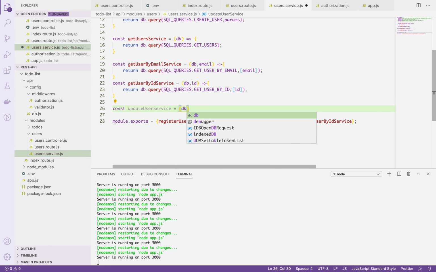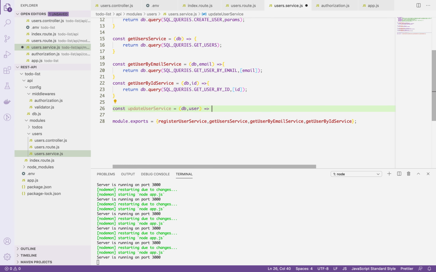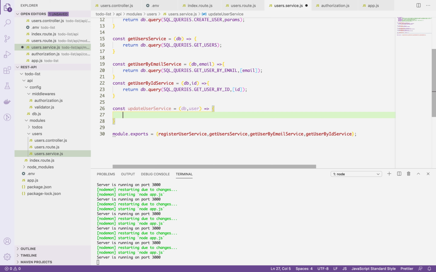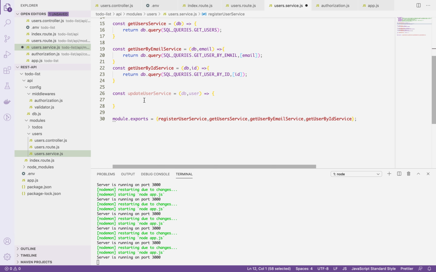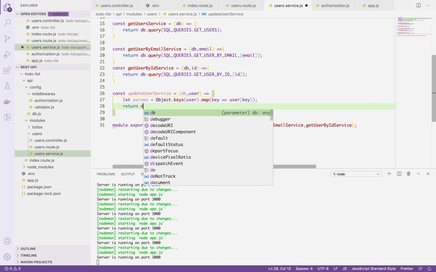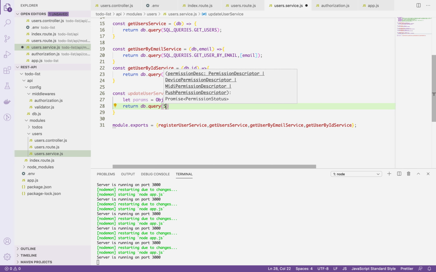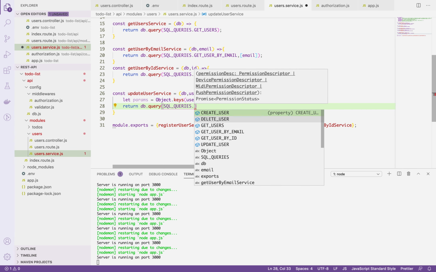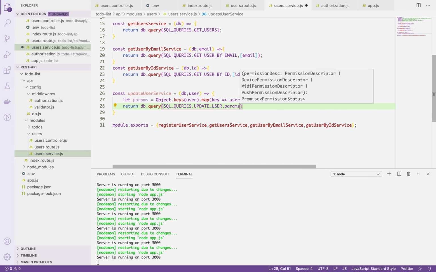First parameter will be DB, second parameter will be user object, and first we will construct the params array from the user object, and then return db.query sql queries dot update user comma params.